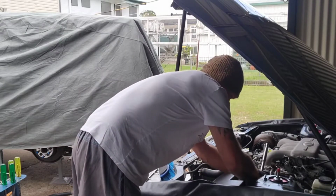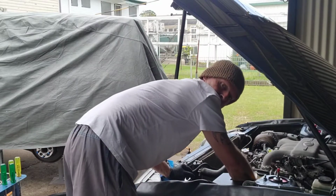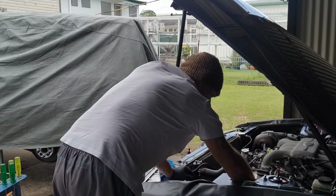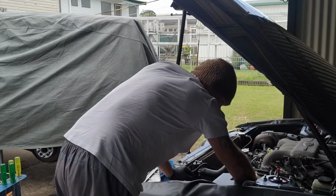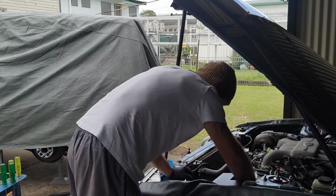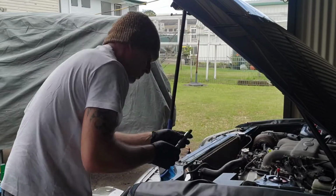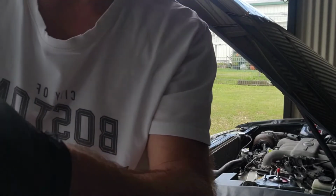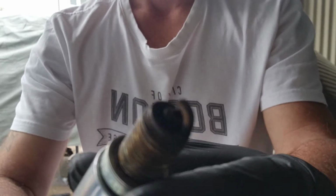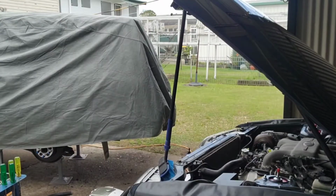Been a little while since I changed these plugs. They're probably all fouled up because I've been mucking around with a turbo, you know. Probably all black. Where's the camera? Over here. Yeah, pretty average. Cylinder number one.